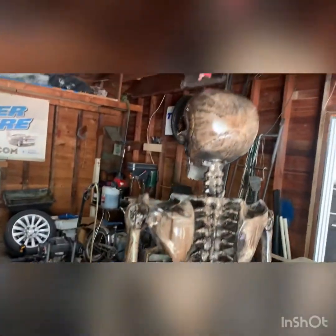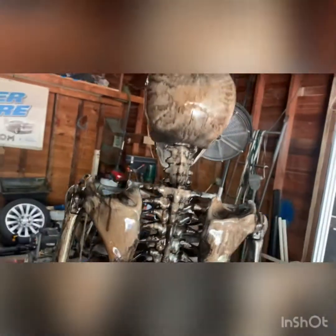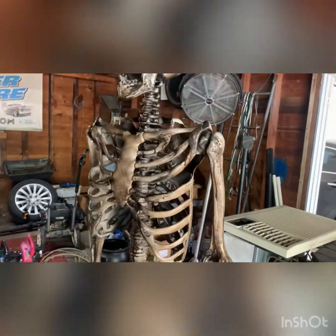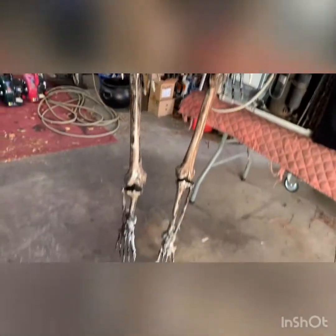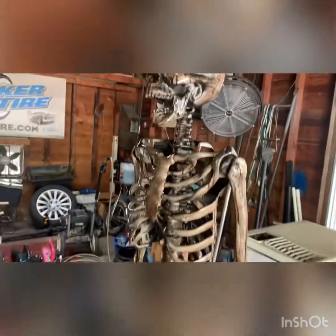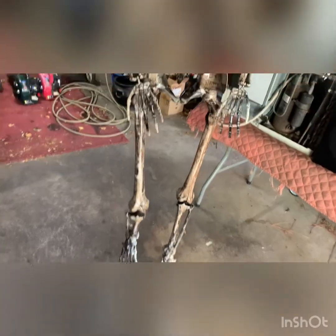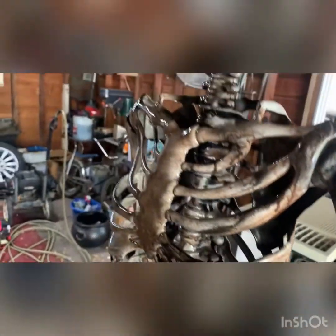This one, I actually left it hanging in the garage for about 2 hours. I did have to go inside and charge my phone for a while. After my phone was charged, I came back out, and it was still pretty tacky. So what I went ahead and did is just hit it real hard and let it sit for another couple hours.